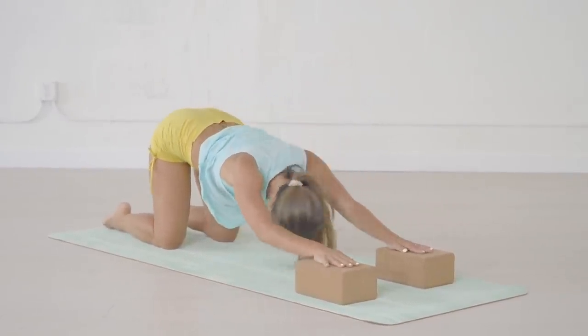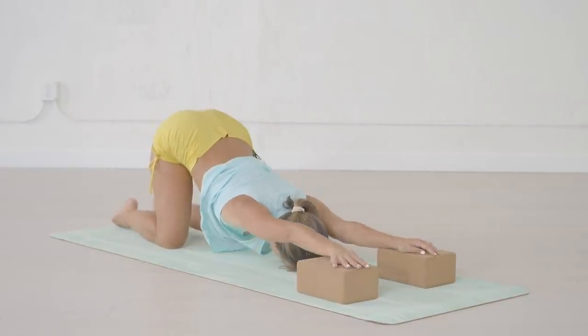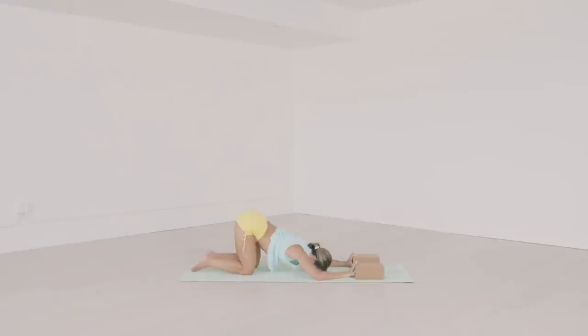Exhale, send the hips back and up. Take a moment and make sure that your forehead is on the ground. When your forehead is on the ground, and again, you might need to reposition the blocks a little. It's up to you to get that spot so that your hands are kind of right at the center of the block. Now, I want you to get the external rotation. So try to draw the elbows down, down, down, down, down.